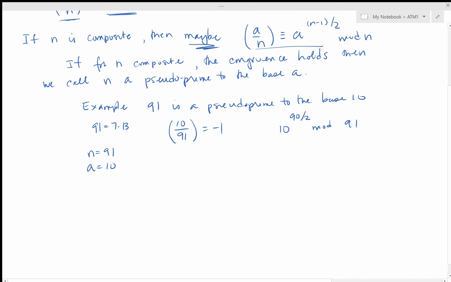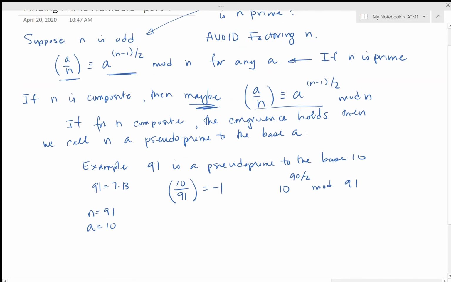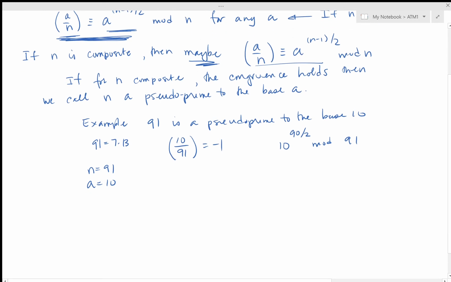If we calculate this two different ways and we get an equality, then we either know it's prime, or we have that it's a pseudo prime. If it doesn't equal, then we for sure know that it's composite. Okay, so getting the pseudo primes will happen for at most 1/2 the integers a. Okay, this will happen.